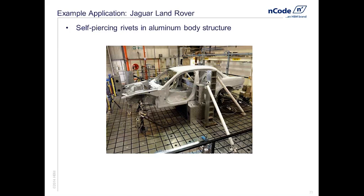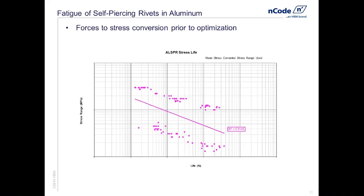So in order to investigate this, they performed a range of coupon fatigue tests for both simple lap shear joints and also coach peel test specimens. And they were tested for a combination of different sheet thicknesses and also load amplitudes. So they then simulated those test specimens using what was meant to be a spot weld model, but they were using it to see how well it correlated. Now, not surprisingly, when they did that, the initial calculations for using a spot weld model for these test cases didn't give good correlation to the fatigue of the riveted joints.